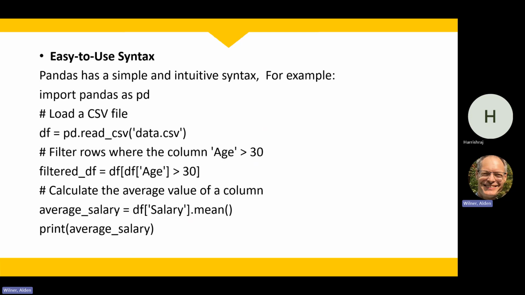That's an easy to use syntax. If we want to load a CSV file, we say df = pd.read_csv. This will create a Pandas DataFrame. It will read the comma separated values file into it, use heuristics to determine whether there is a header, determine the types of the columns as best it can, and plop it into this DataFrame. Done already. We can find the rows where the column age is bigger than 30. Again, that's a filtered DataFrame: we take the original DataFrame, take the age column, and find the values bigger than 30. We can calculate the average value of a column with df['salary'].mean. Everything just flows nicely into the next method.